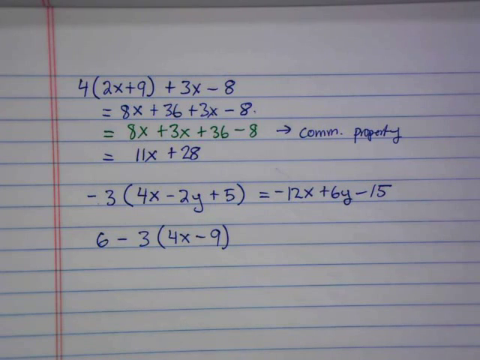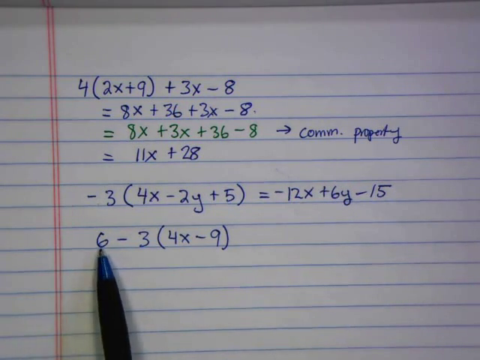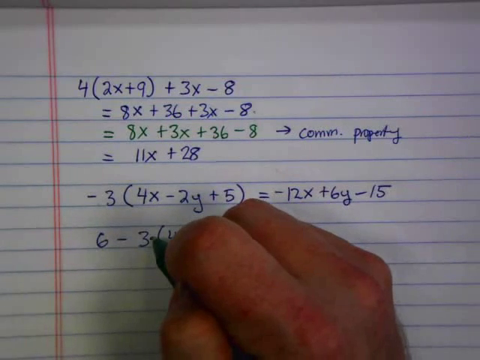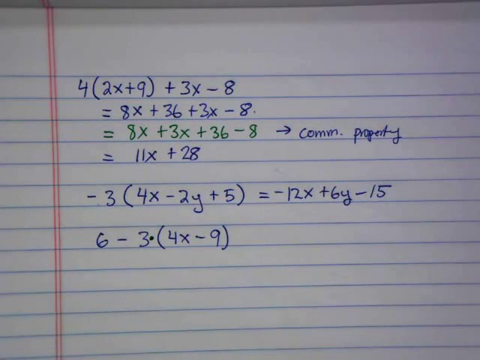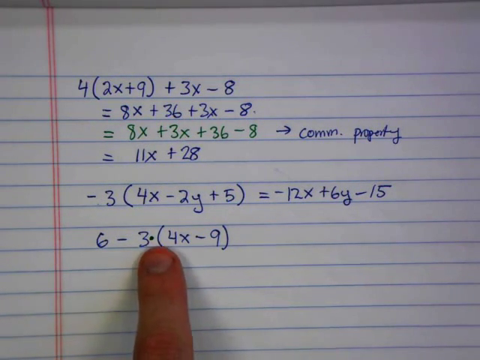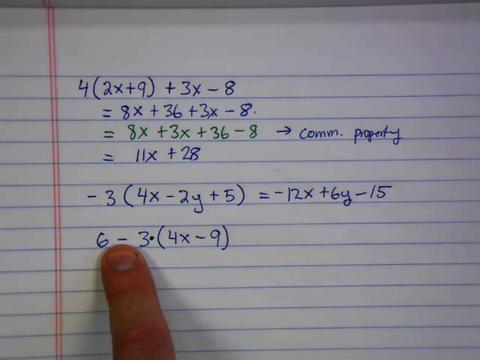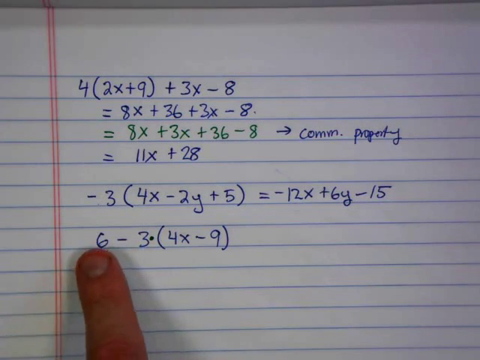-3 times 4x. Yeah. Okay, so the common mistake many people will make here is they'll go 6 minus 3. Why is that wrong? You have to do multiplication first. That 3 is connected right there by a multiply. So you have to do things in the order of operations, and in the order of operations, multiply comes before subtract. So that's a very common mistake that I'll see people make. They'll go 6 minus 3 first.